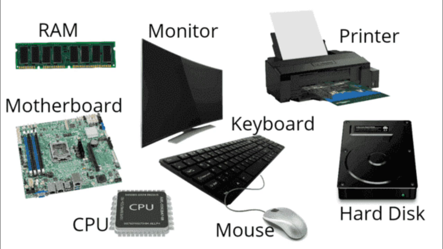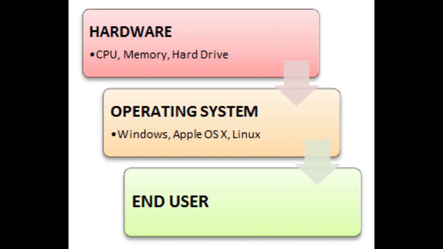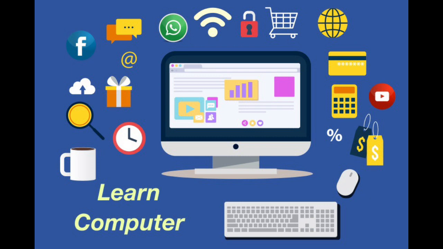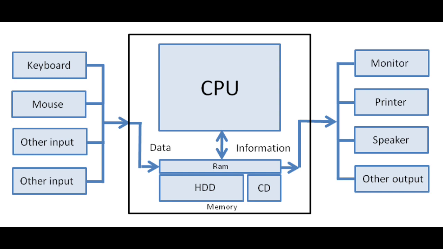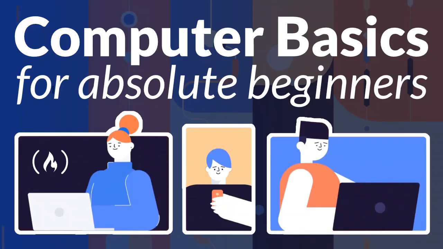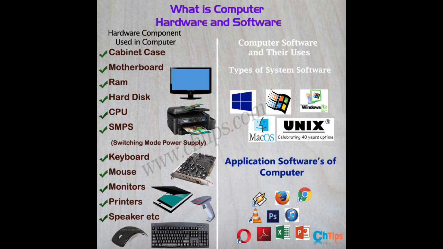A typical computer system comprises two components. Number 1, hardware, and number 2, software. What can we do with a computer? With a computer, we can write letters, browse the internet, send an email message and check the email message. We can play games, visit social media, see videos, see news and information, and calculate our budget. But there are many more uses of a computer. We can use a computer in many more ways. We will discuss it later on, inshallah.